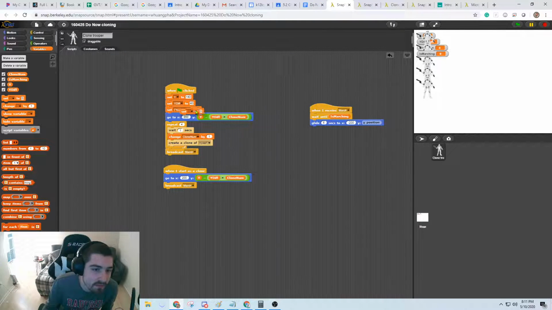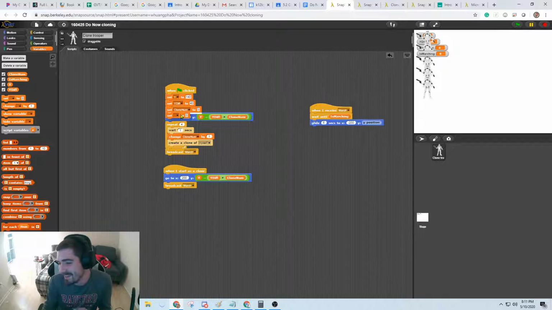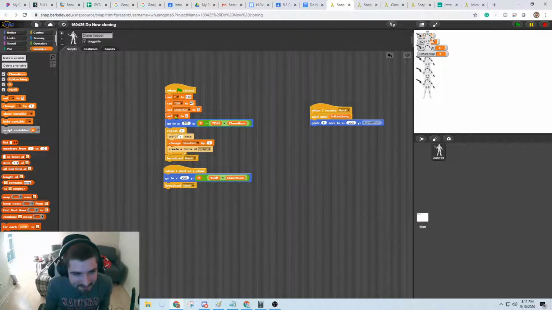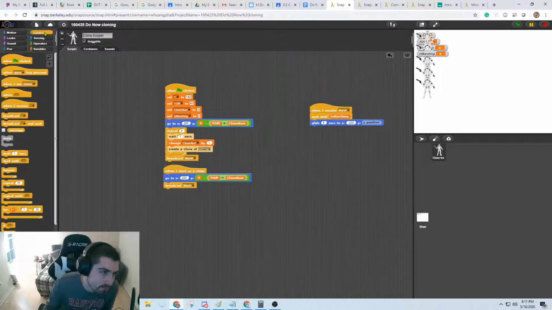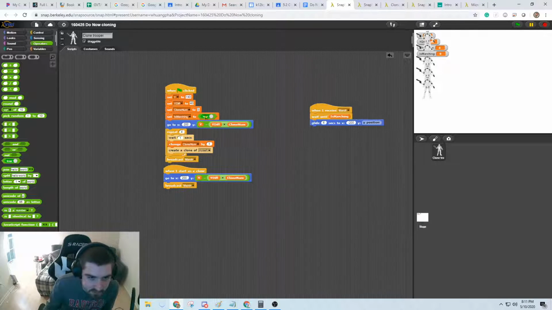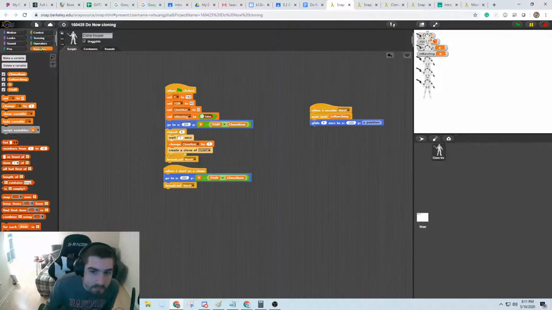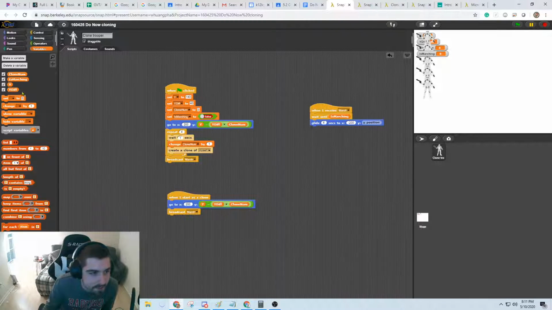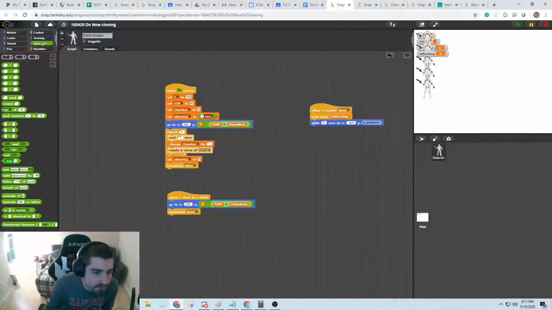We will set, and none of this is mandatory. This is just for anyone that wants to, you know, do a little bit of extra credit. Set is marching to false, because obviously at the beginning of the code, we're not going to be marching. So we will find the set is marching, and there's this cool operator that's just straight up false. And then once we've created all of them, so after we've done all the waiting 1 second, so we've created all the clones, we can come down here and set is marching.